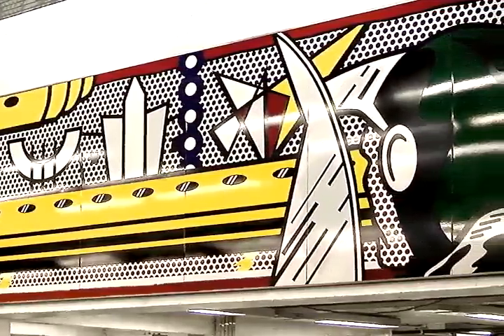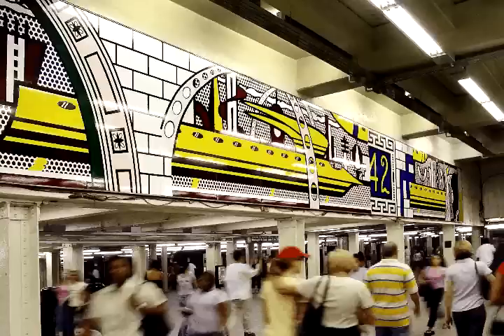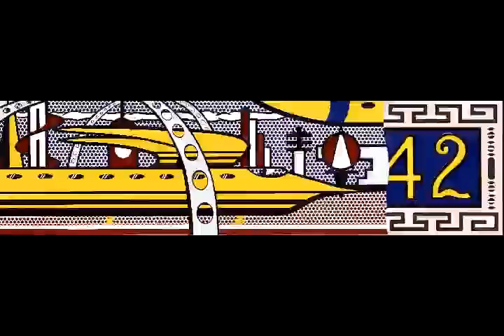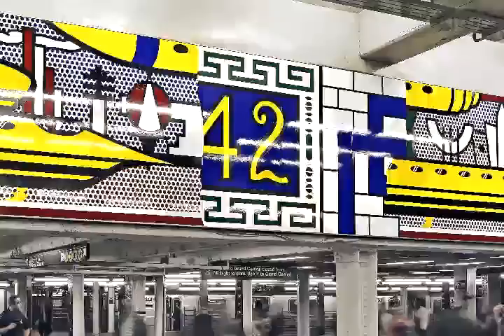The giant mural captures the bustling and frenetic spirit of the subway and its environment. The work is a visual feast with nods to both the past and future with its wealth of retro-futuristic imagery. Lichtenstein's work here references historic subway architectural ornament, Art Deco design, the 1939 and 1964 World's Fairs, classic sci-fi comic strips, and more. The central image is a familiar Beaux-Arts 42nd Street sign designed by architects Hines and LaFarge for the original part of the 1904 subway station.